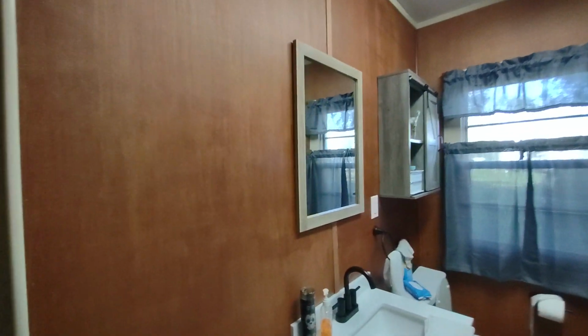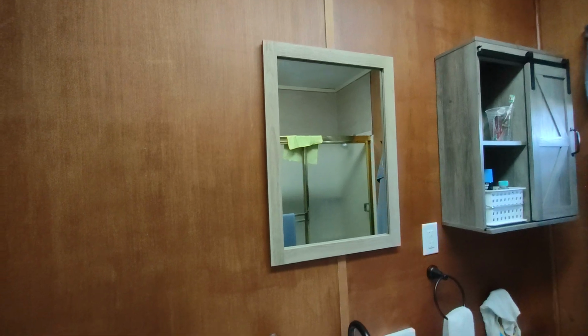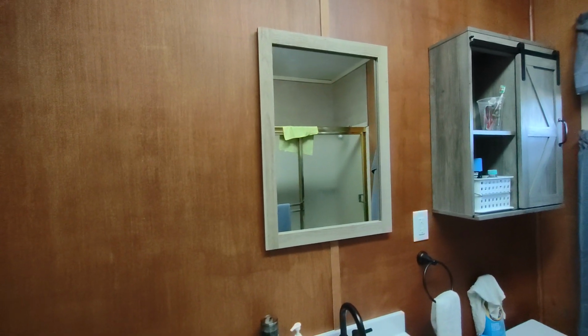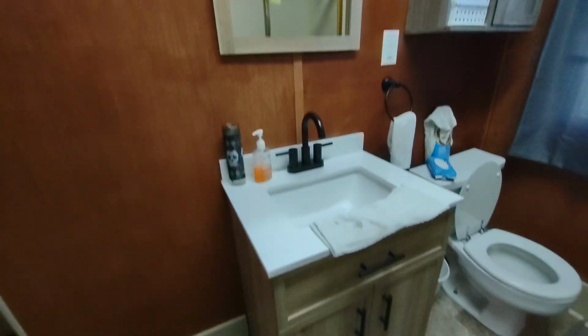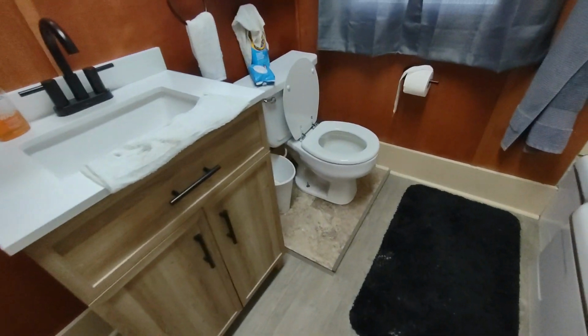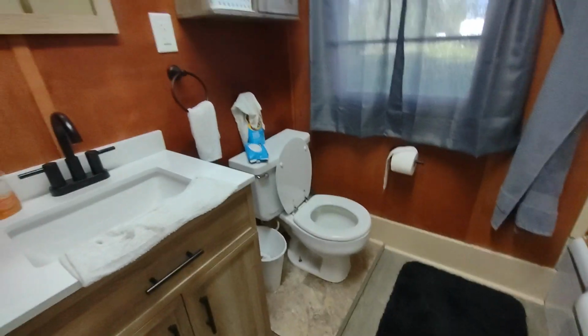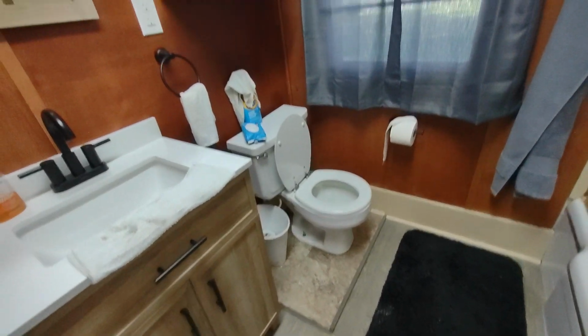The bathroom was a complete redo. All walls were redone. We got rid of this vanity that was here. This is just a mirror, covered up and rewired the lights that were to the left and right of it. This has been completely replaced. Again, we put vinyl flooring here. Under the vinyl flooring is also a vapor barrier, so it's waterproof. The toilet was leaking. We fixed that.